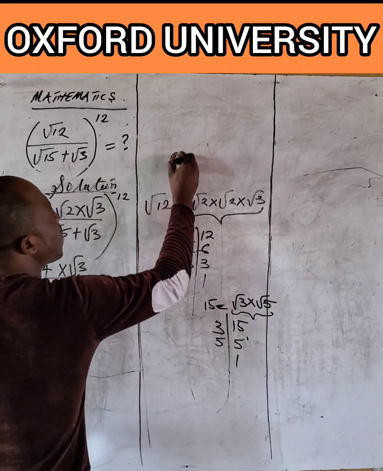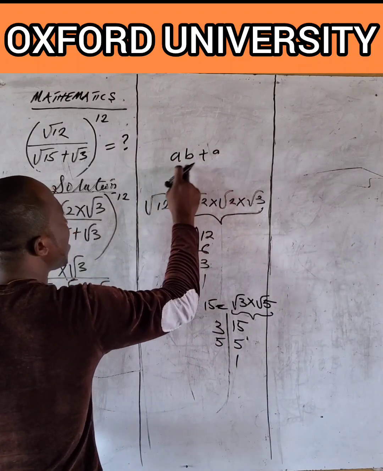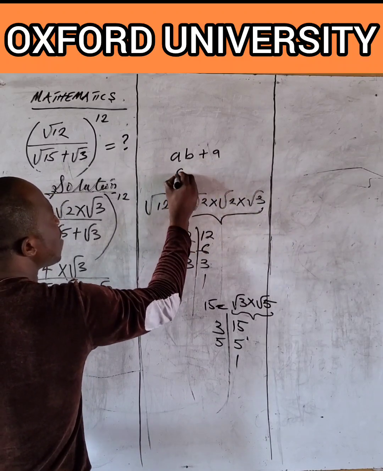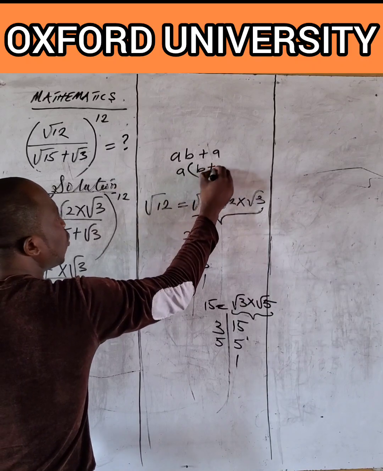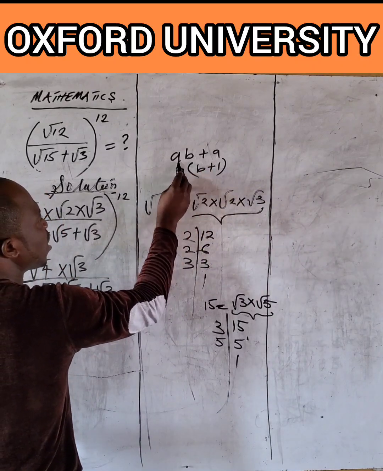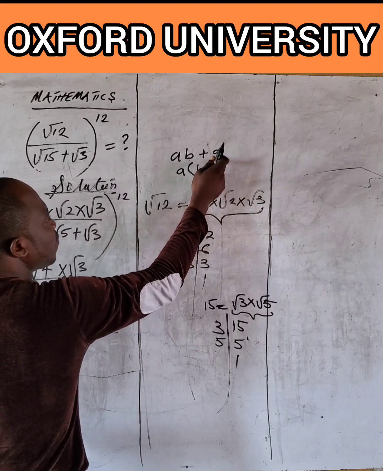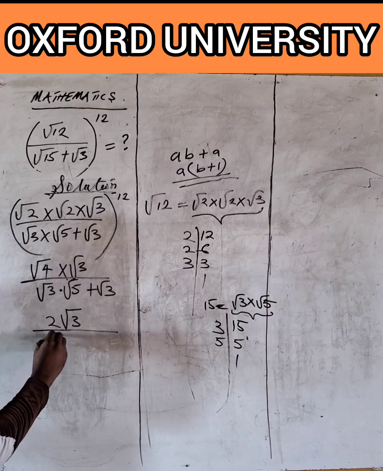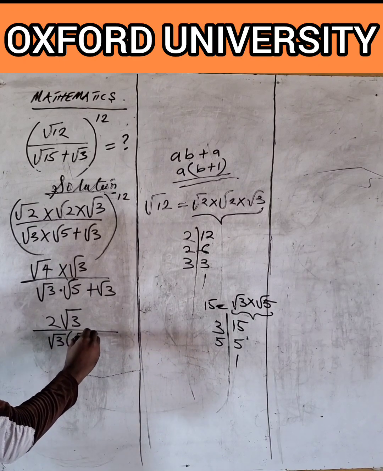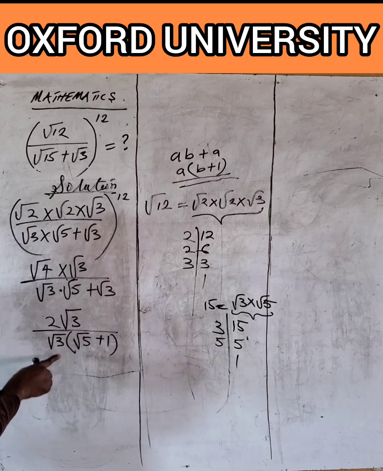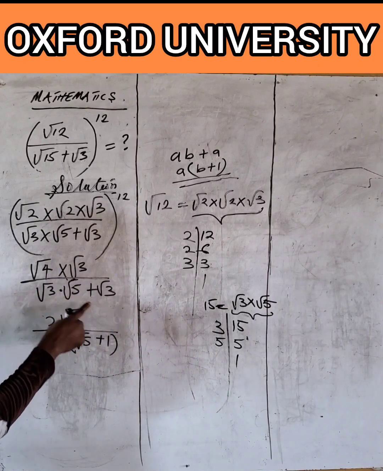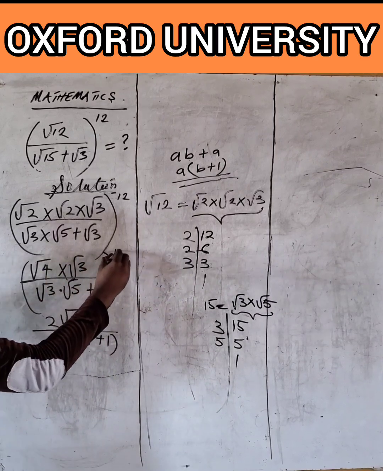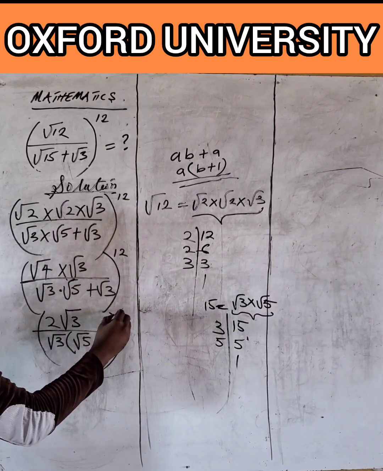Let's take, for instance, we have AB plus A. Remember that A is common here. Of course, there's an addition here. So if this is true, if I pick my A, I'll be having here B plus 1. And they are the same. A times B will give us AB plus A times 1 will give us A. So if this is true, let's apply it here. We have root 3 and root 3 here. So if I remove my root 3, I'll be having here root 5 plus 1. Of course, root 3 times root 5 will give us the same thing here. And of course, root 3 times 1 will give us root 3. Remember, all these things are raised to power 12. They are all raised to power 12.